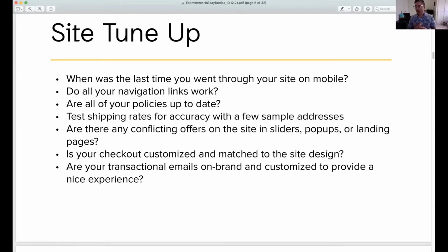Particularly when you're doing development or changes on the site. If you're in an office, you're going to be using a desktop computer, and you're going to sort of run through it, and you're going to look on your desktop and say, this looks good. But honestly, there could be responsive design issues. There could be things that just don't align correctly. There could be things that could break and you wouldn't notice it because you're always on your office computer. You want to actually make sure that because the majority of traffic these days is on mobile, your site is actually functioning, and going through and sitting down and taking the time and really paying attention to that.